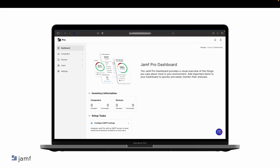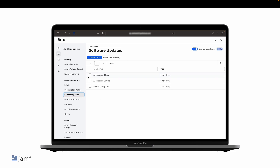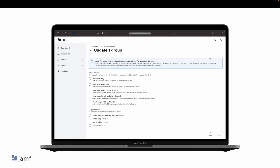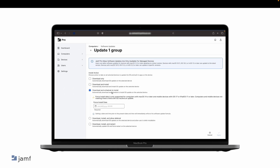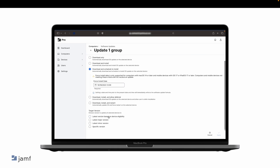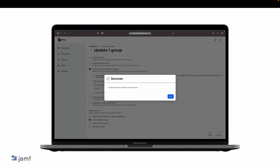Let's take a look at what this looks like in practice. This is a demo instance with no devices enrolled, but this is the workflow you would follow and it can be done for any number of devices large or small. The workflow is pretty easy. From the Jamf Pro console, I can either go to computers or devices — for this instance, I chose computers. From there, I go down to software updates under content management and choose which devices I want to update. I then have a few options on what action I want to take. For this, I chose download and schedule to install. I choose my date, then choose what version of the OS I want — the latest major version — and I click apply. That's it. It's a super intuitive workflow that provides ease of use for this vital aspect of any Apple environment.